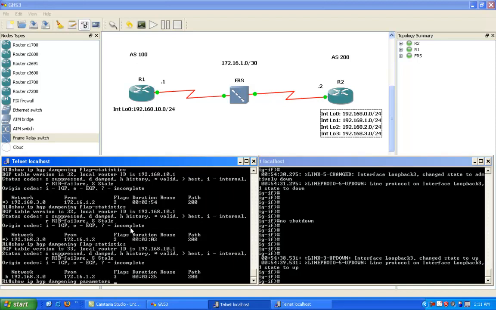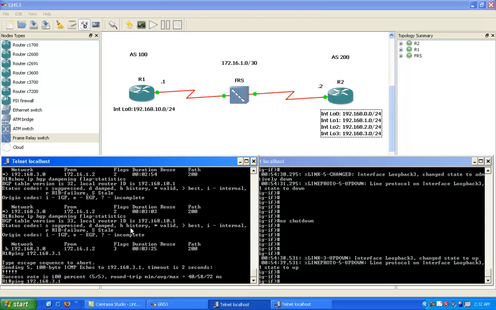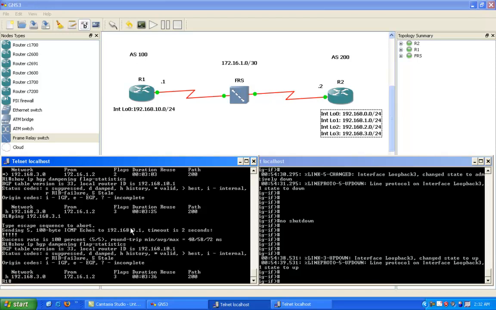Now we can see if we do a show IP BGP dampening, we can still ping this network now. Now that we have 3 flaps, we still see that it has not been dampened yet. It has changed to H over on the left hand side.